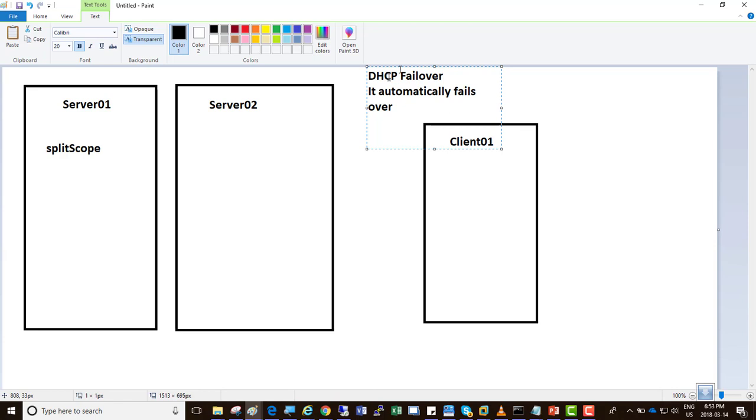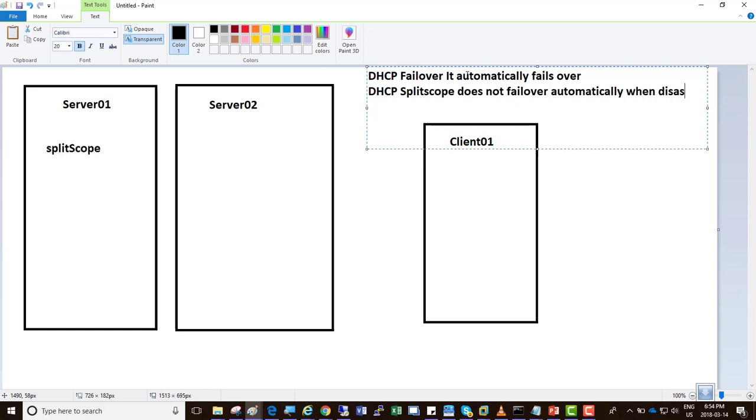And the DHCP split scope does not fail over automatically when disaster strikes, or if we wanted to have a planned switchover.